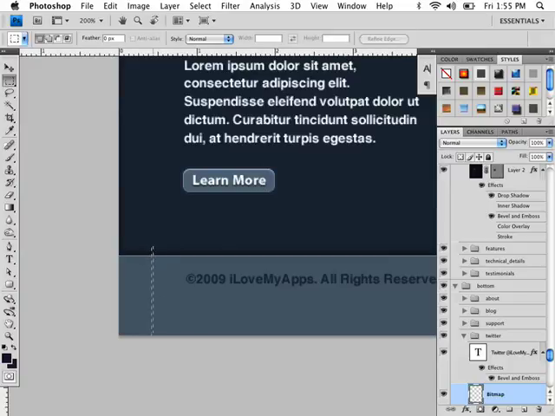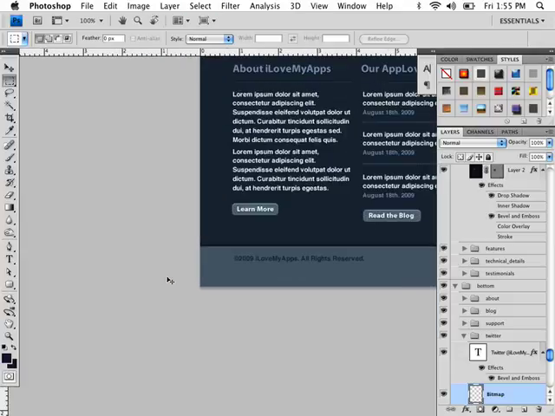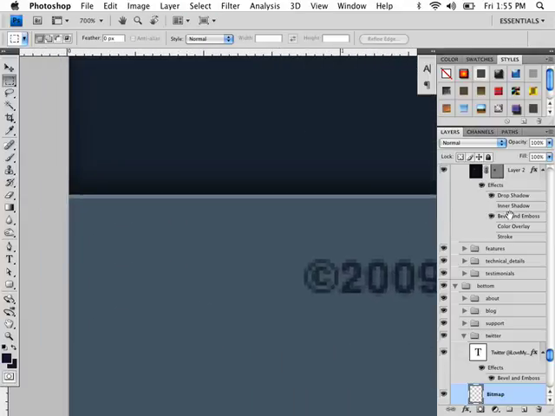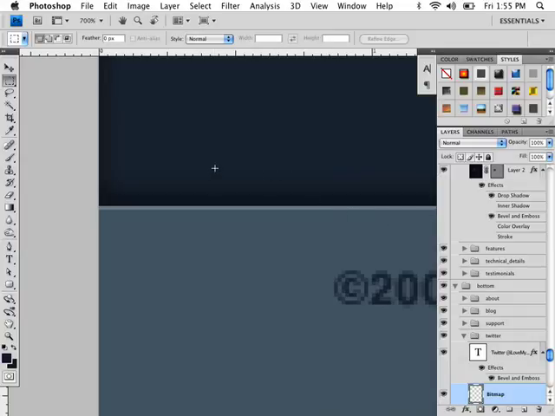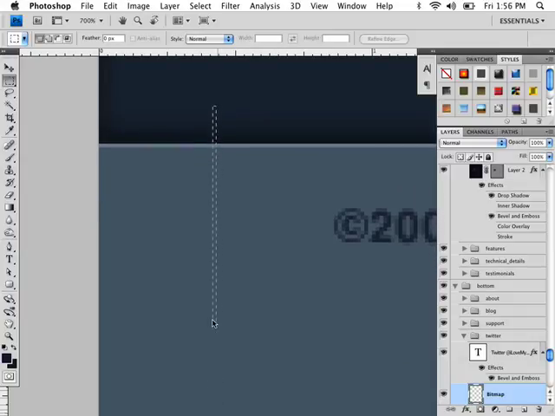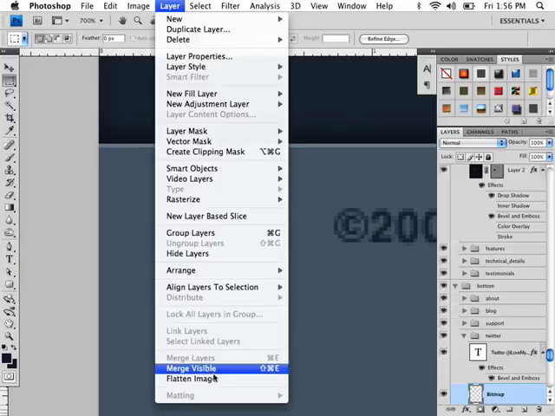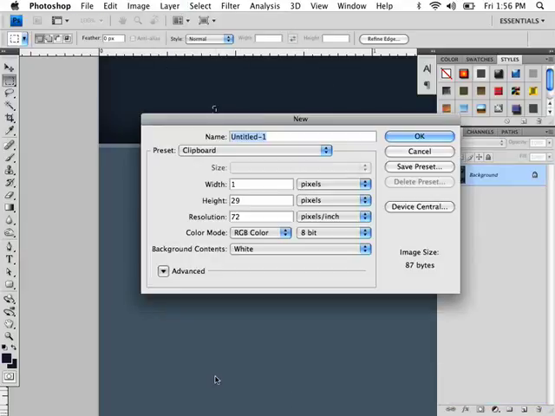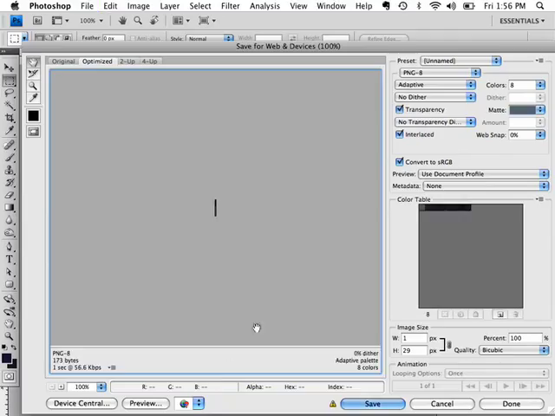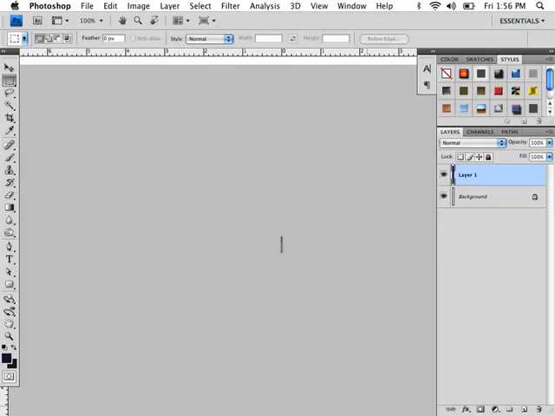And I'm going to make sure I go a little bit over it. That way I pick up the shadow. And if you need to zoom in so you can actually see where the shadow ends, you'll see it ends right there. And we don't need to go all the way down because we can set a background color, so we'll just go like right around there. Layer, flatten image. Copy, new, paste, save for web and devices, PNG 8 is fine, and we'll just call that bottom BG.